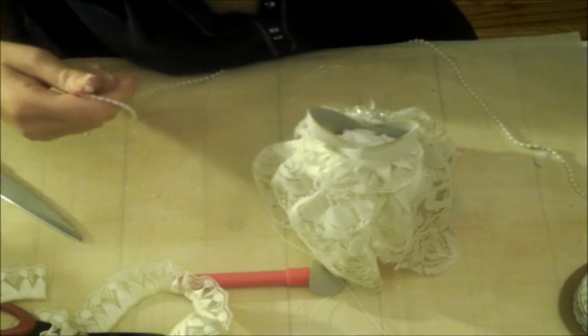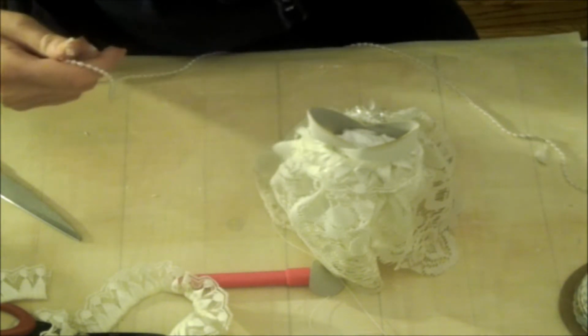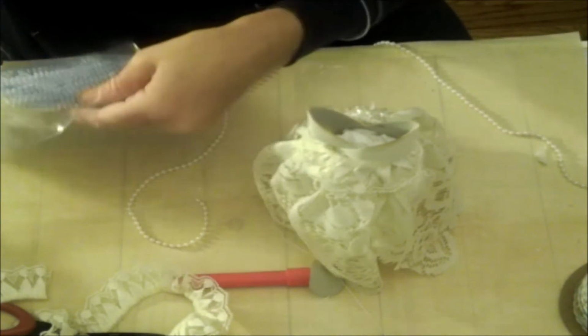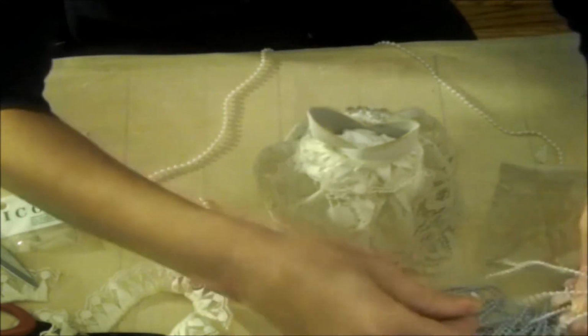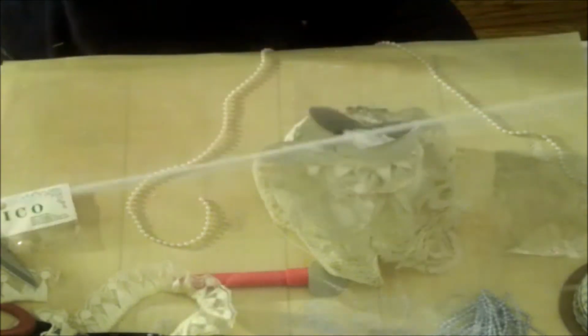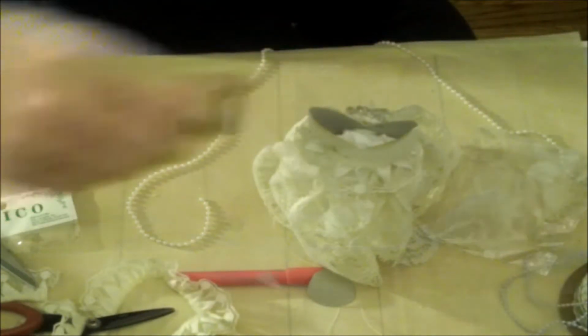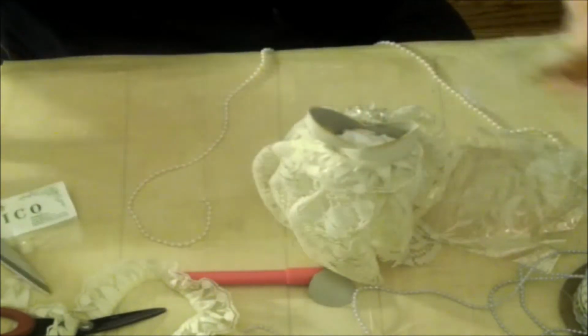Let me see how the blue one was. I know I had some blue ribbon, beads in here, but I took them out. There you go. I didn't even open it, that's why. Let me see something. You'll never find the end of the video. You serious? You know what? I'm going to cut this. Taking too much of my time.